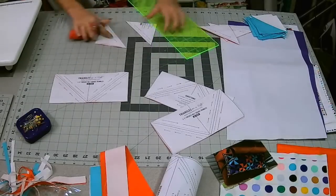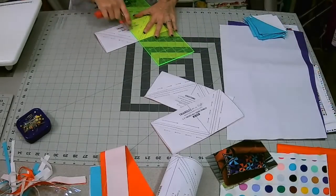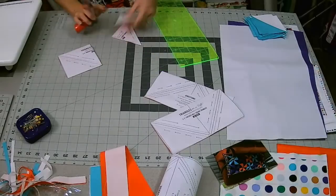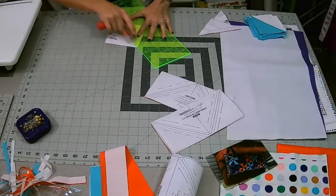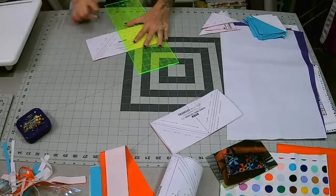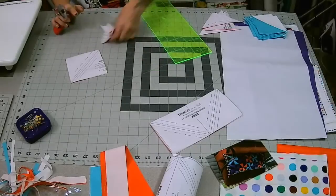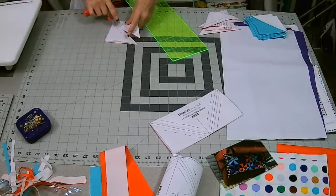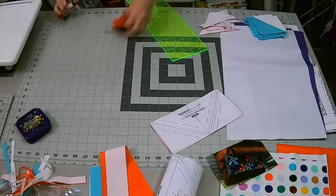For now. I try not to change them too often, because with my video filming, I would probably go through way too many blades. In the beginning I changed my blade all the time, and I tried to slow down on it because we were buying way too many blades. And I thought about a sharpener setup, but then I was like, nah, I'll just stick with buying the blades. You make crumb quilts with your scraps? Yes, I make crumb quilts with my scraps, or I just make all sorts of stuff with my scraps. So I try to make the best use of what I can with all my fabric. That way, whatever scraps I have, I can make something cool with them.